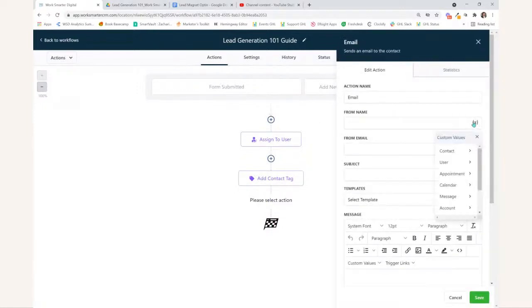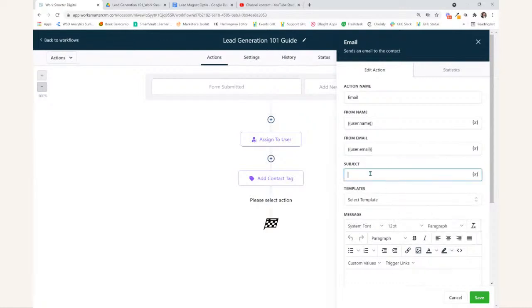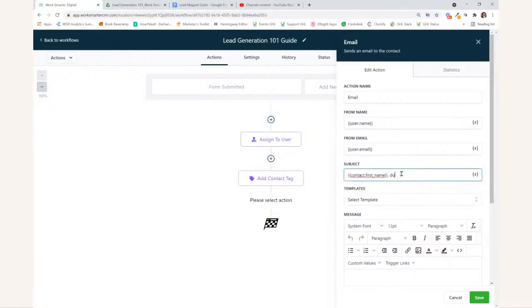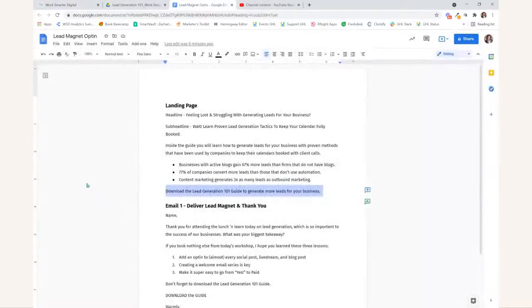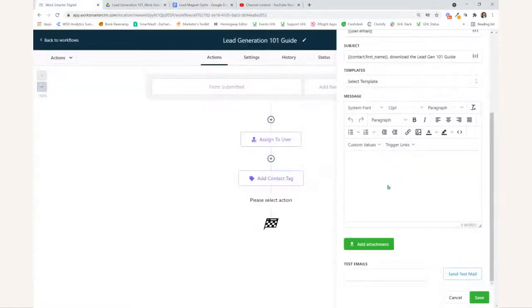So it's going to be from me. And since I set the assignee to myself, I just use this user merge field for full name and then email. And I'm going to say here, we're going to use the contact's first name. And then I can come over to my little document here, and I'm going to copy.